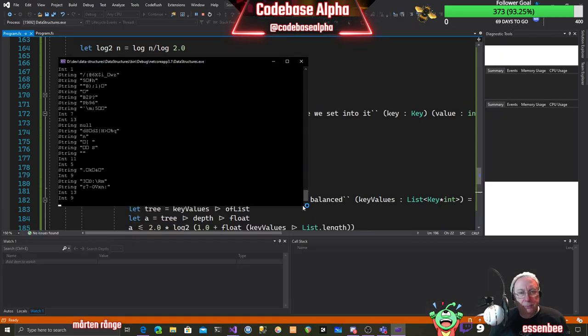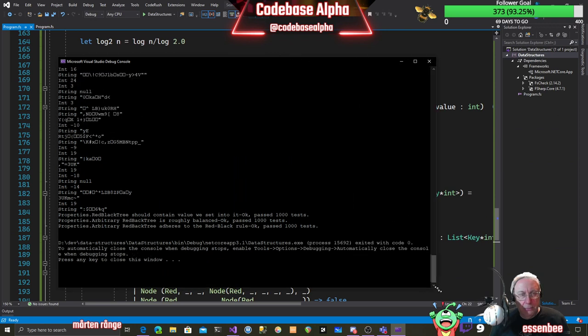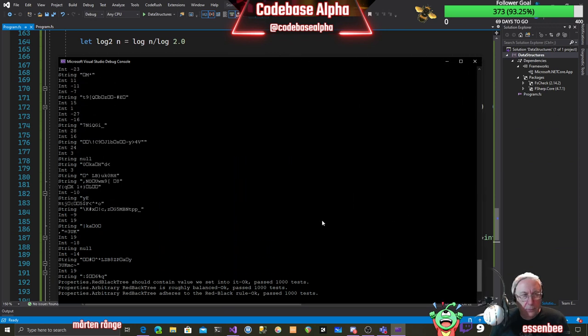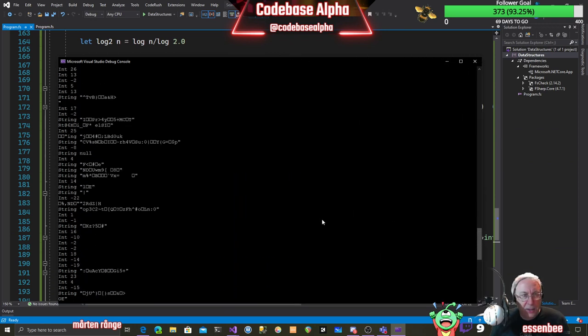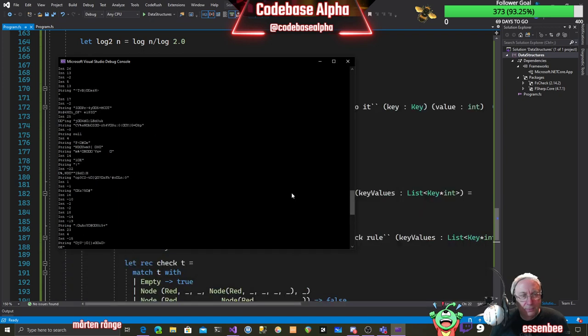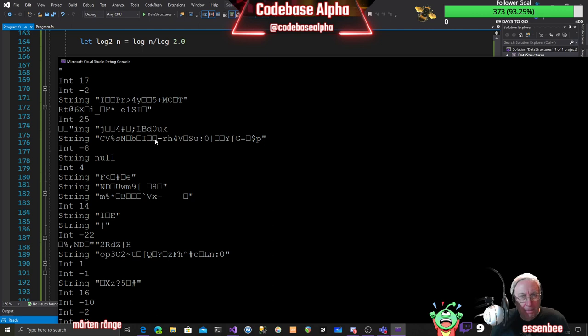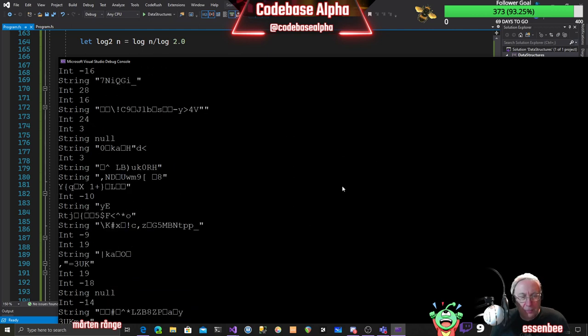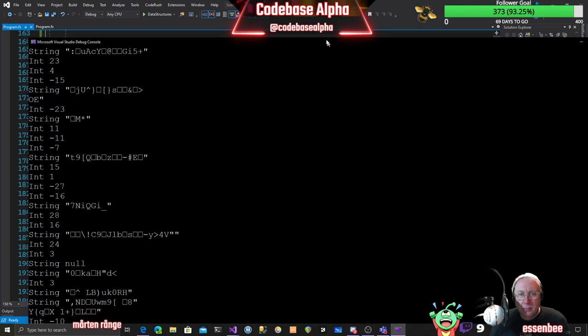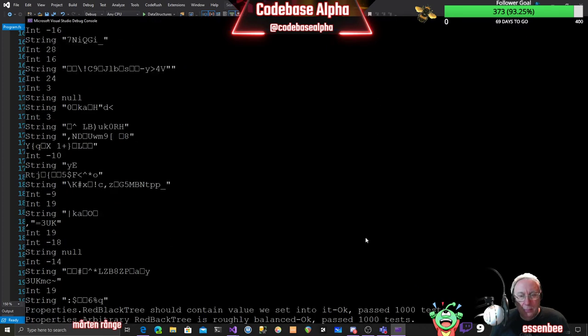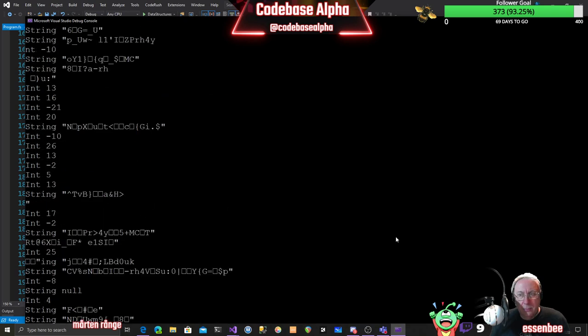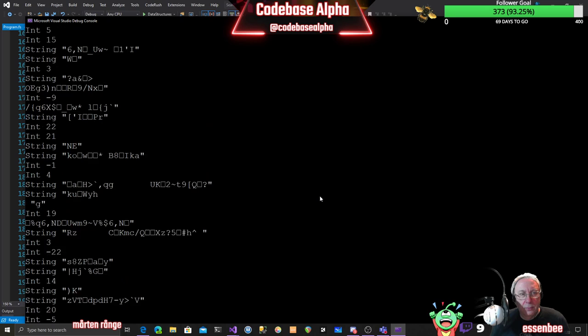Let's run. I'm waiting for a screen to appear. Yeah, it's got some really nasty keys in there. Look at that one. But all the tests did succeed, I believe. All the tests passed. So we can see now the tree handles more. This is a pretty cool thing, I think, because FsCheck detects that you take either an int or a string, so it generates an int or a string value.